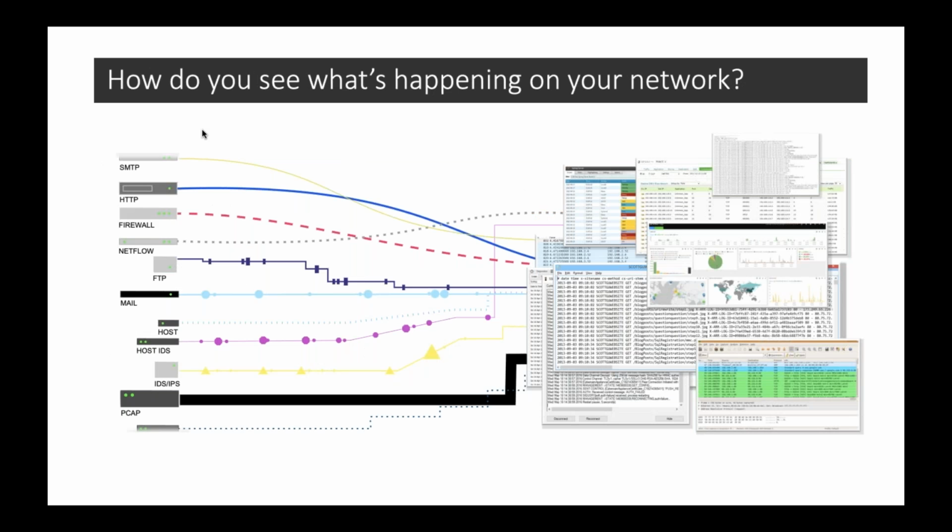So how do you get visibility into all of this stuff that could be happening and crossing your wire? Well, what you see there on the left is the typical hodgepodge of network visibility data sources that many people reach for when they're trying to understand what's happening on their network. There's a range of logs that get generated by the various appliances in your environment, whether that's an SMTP server and you're trying to log mail-related events to that server. Firewalls generate logs if you have those in place, although in many cases you're not going to be using a firewall just because of the nature of the traffic that needs to pass through. Netflow, of course, many people are collecting Netflow.